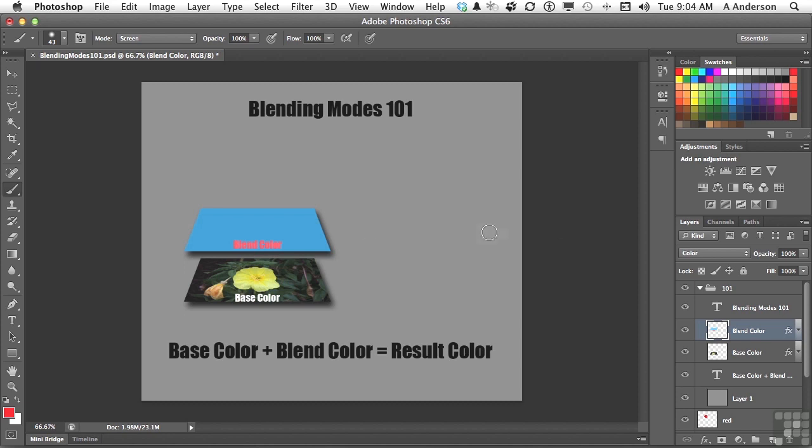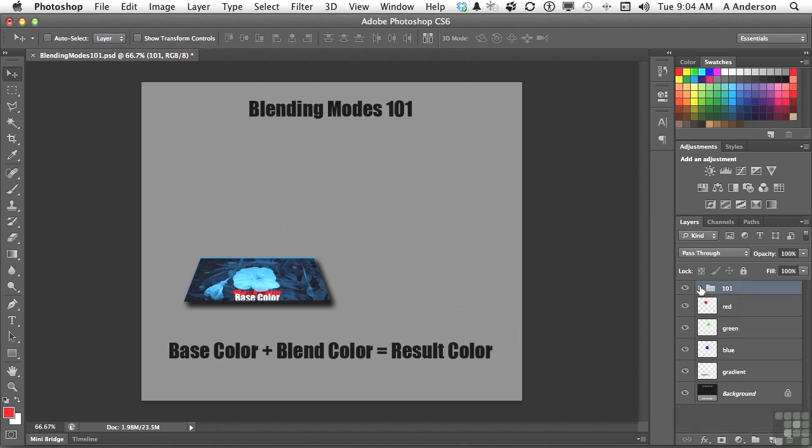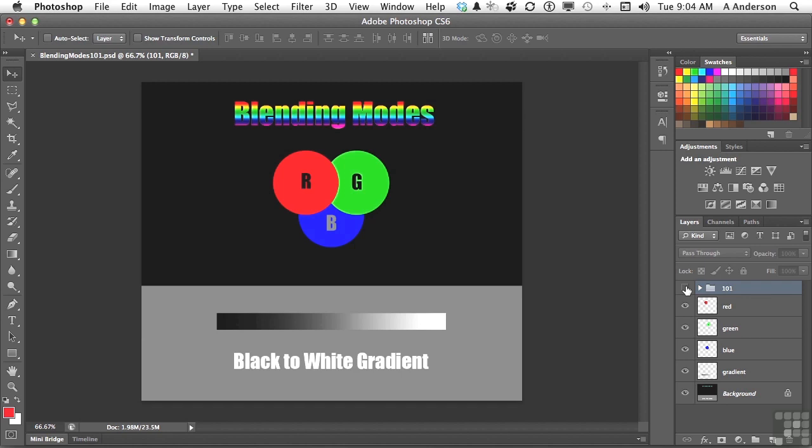Now, what I have up here is a blend color layer. What I'm going to do with this layer is move it over on top of the base color. It already has a blending mode applied to it, but watch what happens when I do this. You can see it begin changing the layer underneath, almost like you're looking at that layer now under a piece of tinted glass. There are over a dozen of these in this program, and we're going to talk about them all, but blending modes are an amazing thing.